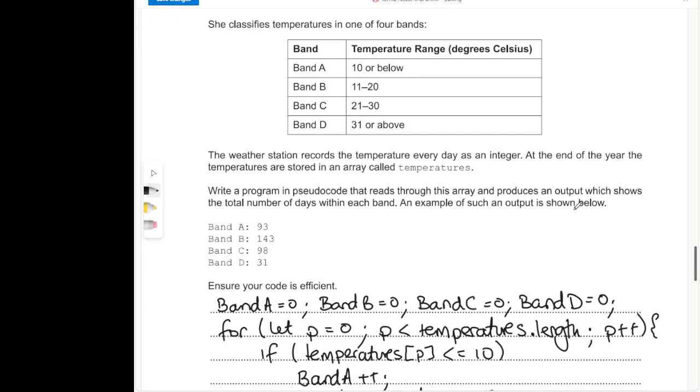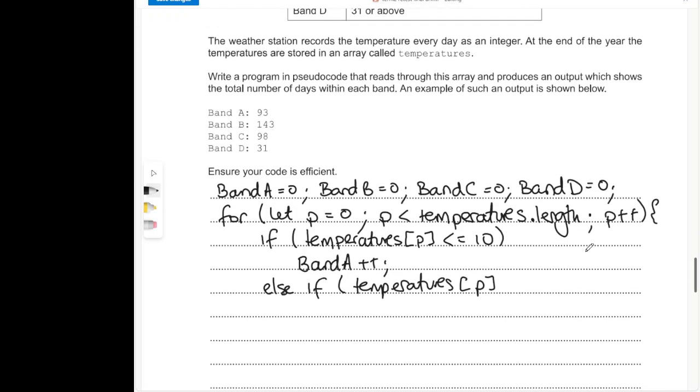I could, if I wanted to, say, if it's between this and this, and do an and put 2 conditions. But I don't have to do that if I just do it in order. So automatically, if it isn't in A, it's going to be at least 11, but I want to include 20. Okay? Right, so less than or equal to 20.